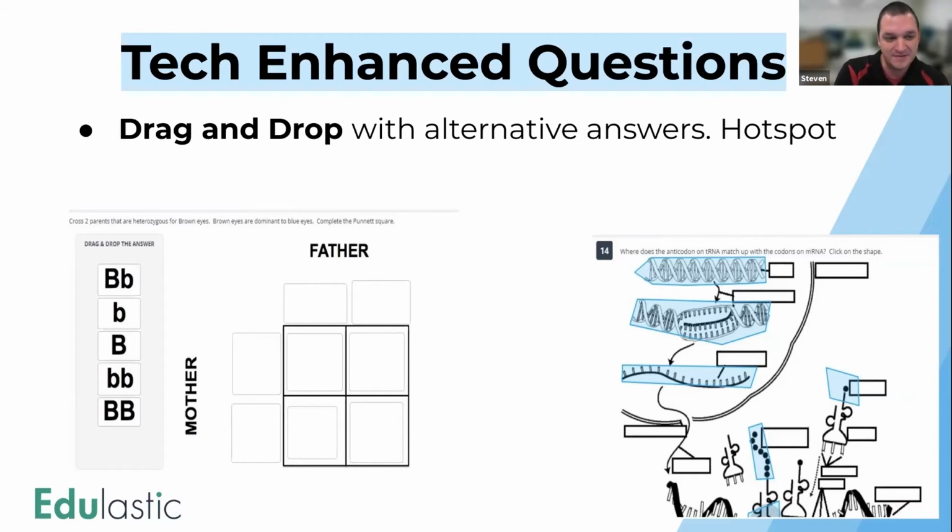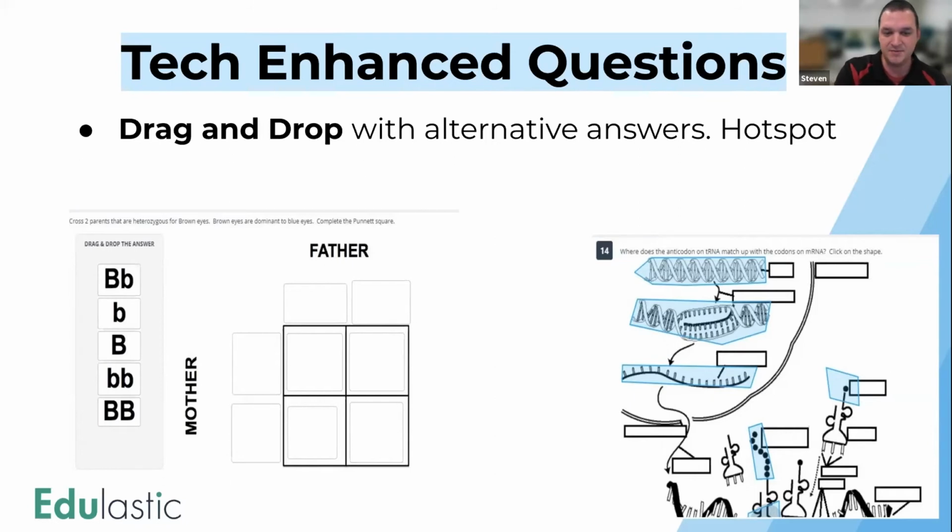My question, and I don't remember when I made this, if this was intentional or not, but a cool feature is you can have alternative answers. So on my square, you can see one side's father, one side's mother. Well, a kid looking at the questions like, well, I might just flip-flop them. And if it's a normal computer system, it's going to grade that wrong. But with Edulastic, when you go in to put in those answers, there's alternative answers.